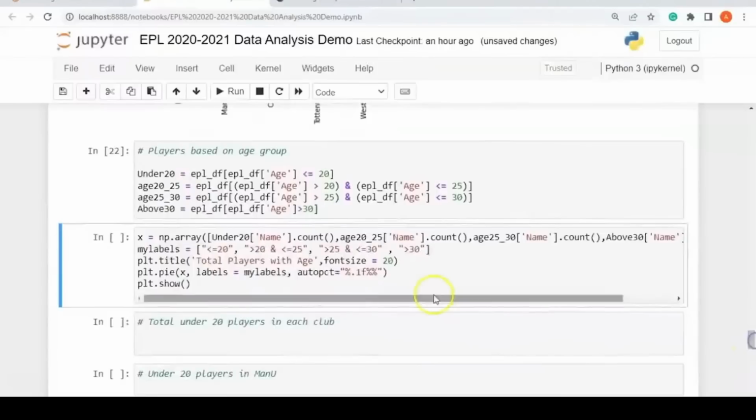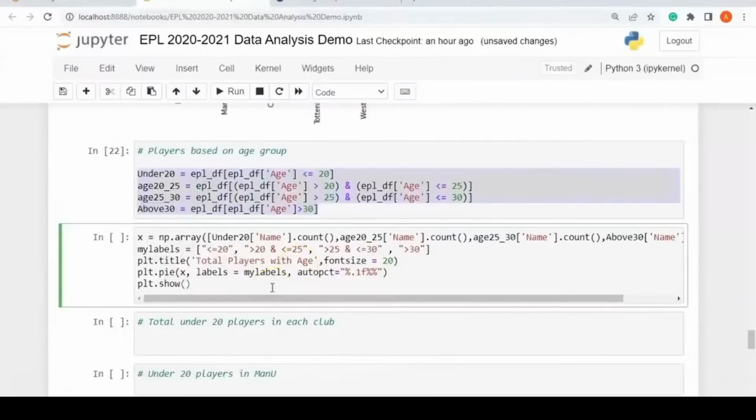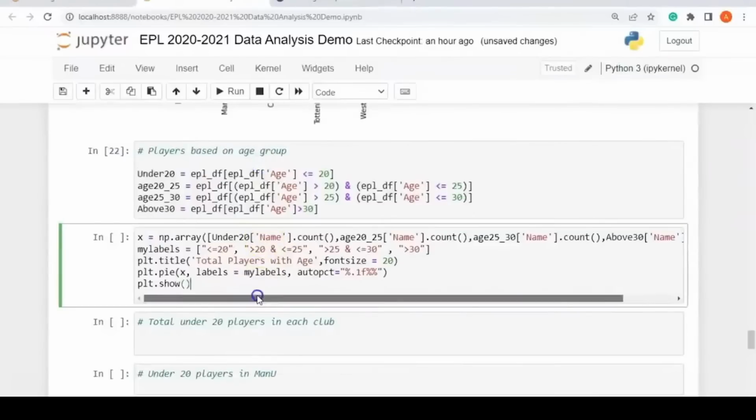And now in the next cell, which is already filled, this is to create the pie chart for the above age groups that we created to see the players based on different age groups. So this is very similar to creating a pie chart again. First of all, I'm creating a numpy array for all these 4 variables, and we are going to consider only the name.